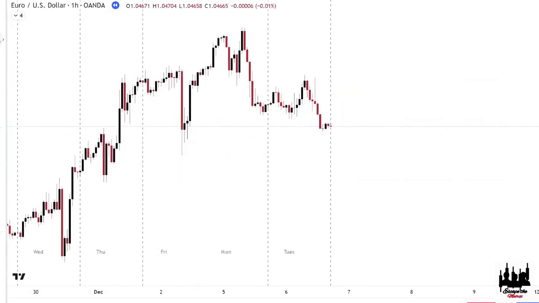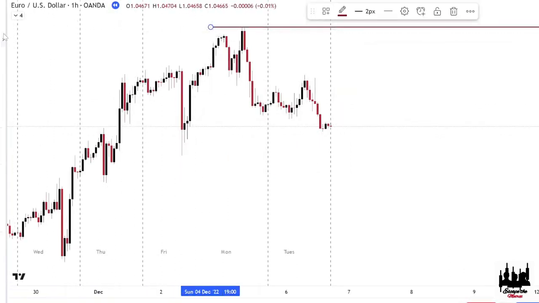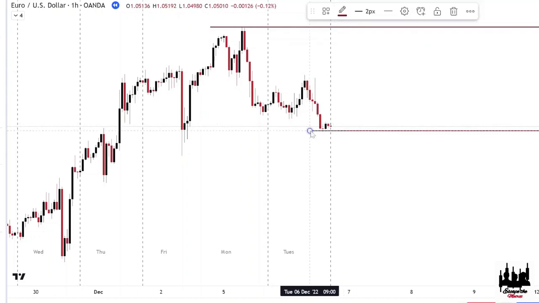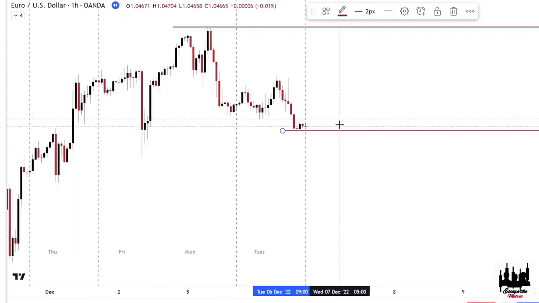First thing you want to do is locate Monday's and Tuesday's high and low. So this is Monday's and Tuesday's high, and this is Monday's and Tuesday's low. So what occurred in those last 2 days? It was a descending accumulation. Before that, it was a bullish market momentum. So what is happening here? We're looking for price to take out Monday's and Tuesday's low, to trap the sellers, to continue bullish.